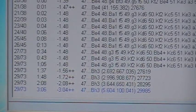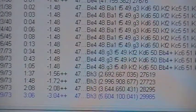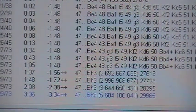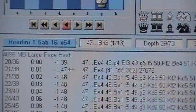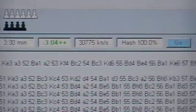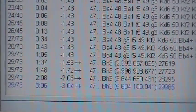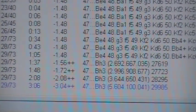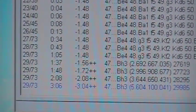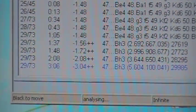So there's three minutes — black is up three, right at 30,000 kilonodes. So today's software will solve this position, even though it's an over-the-board position played by a human in a tournament match game. It's a tough position for computers — some programs take a long time to solve this.